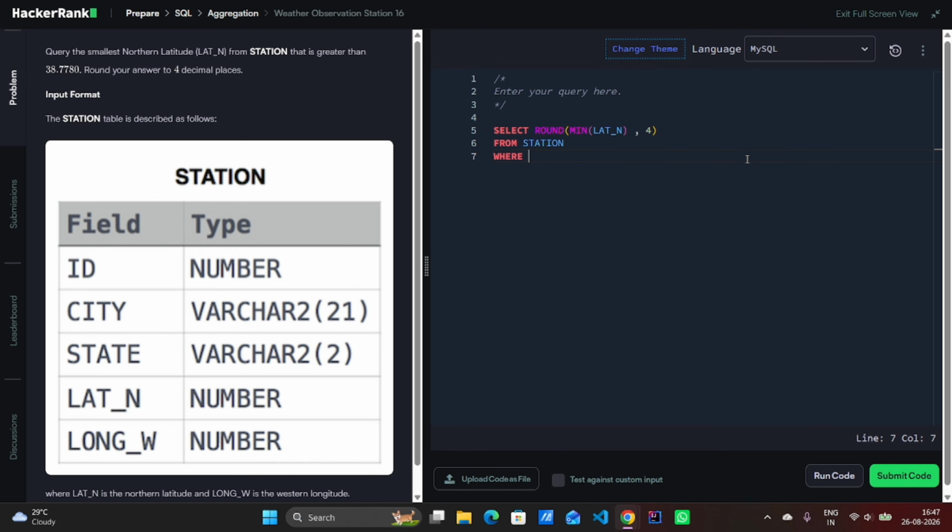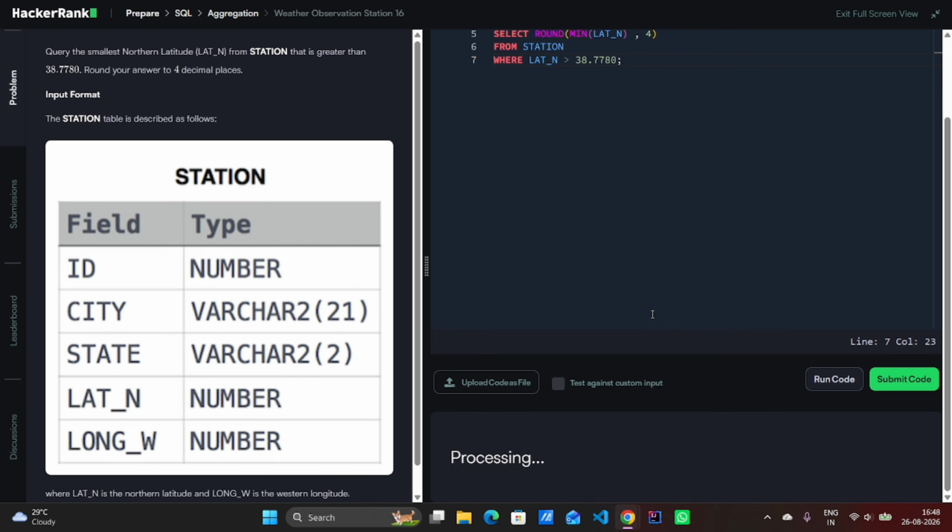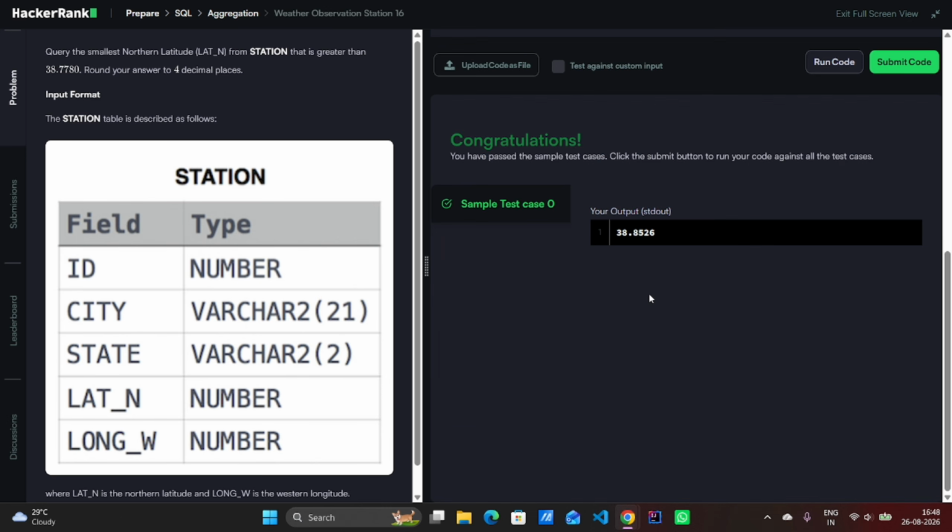We will apply a condition using WHERE: the northern latitude value should be greater than 38.7780.